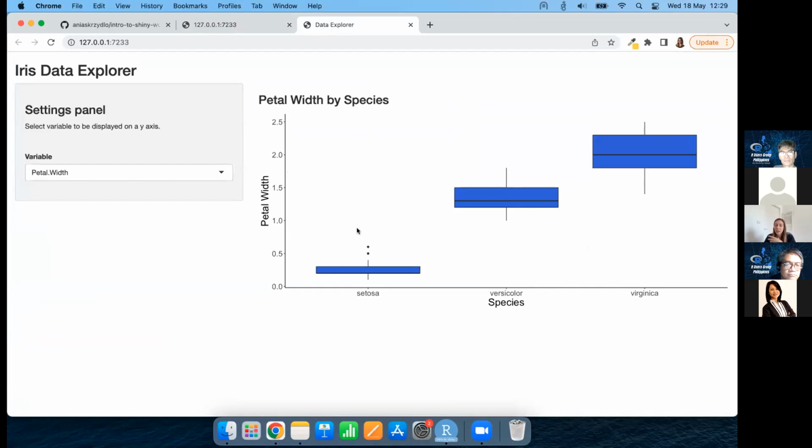And generally, I would say we added some more visual effects here, right? The plot is slightly improved with some colors and some bigger fonts to make it more visible. We have this division into two sections. Here it's called sidebarPanel, and this is the mainPanel. And we also have this title here.